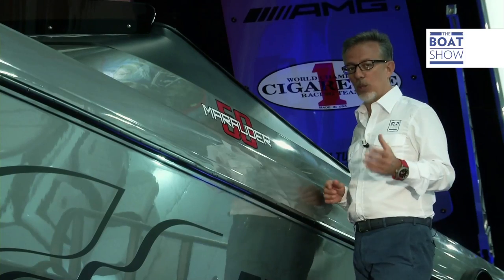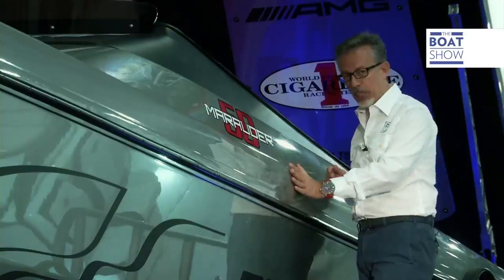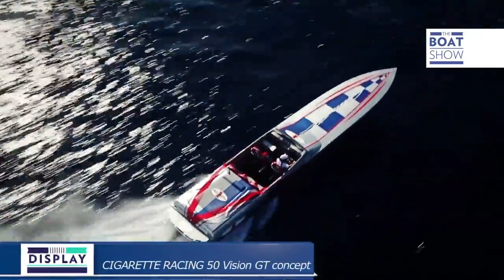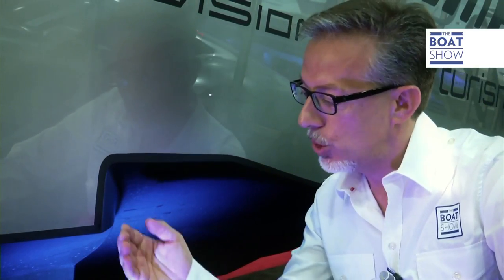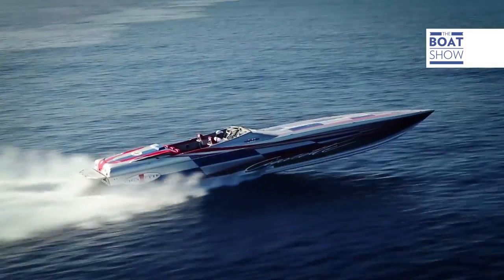There is a basic physical principle to respect: the boat is so much faster when it's longer and thinner. This model is 15 meters long and just 242 centimeters wide. These are the steps, very necessary in racing a boat like this. But then you ask right away — where are you supposed to put them? What angle are they supposed to have? How high should they be? To answer these questions, you need to be technically advanced, have a lot of intuition, and a lot of practical research in the subject.